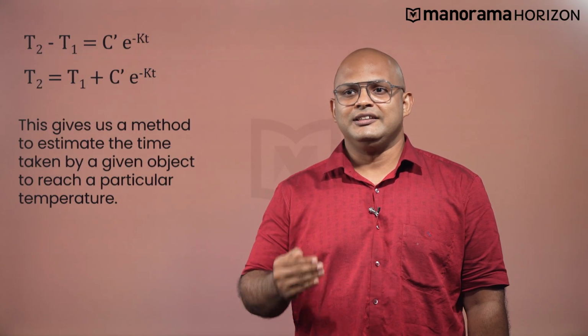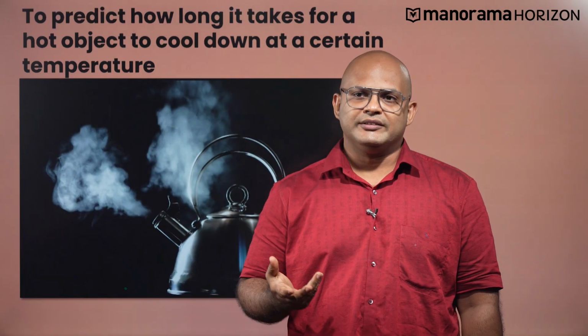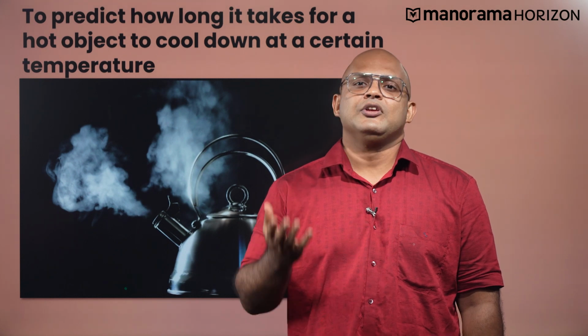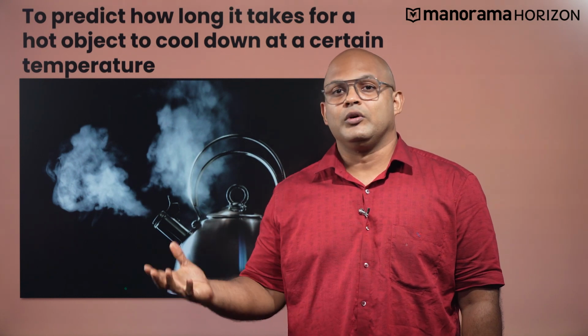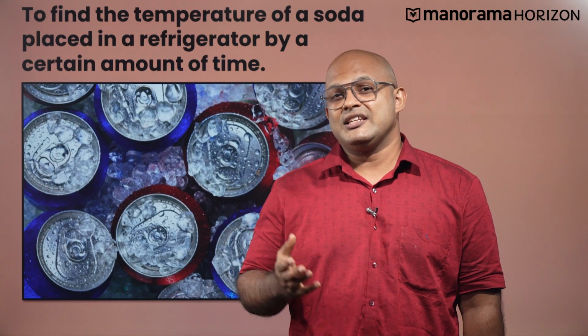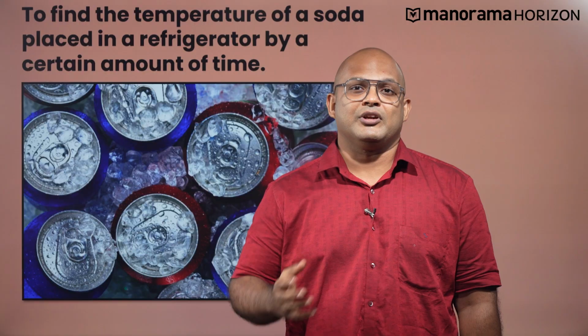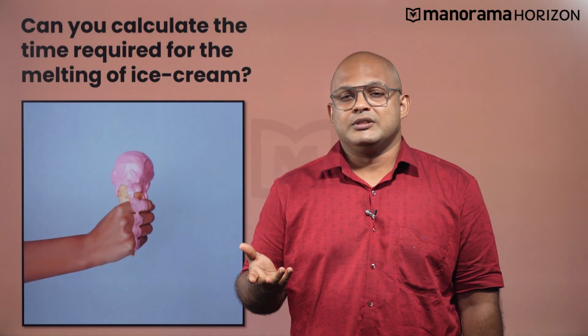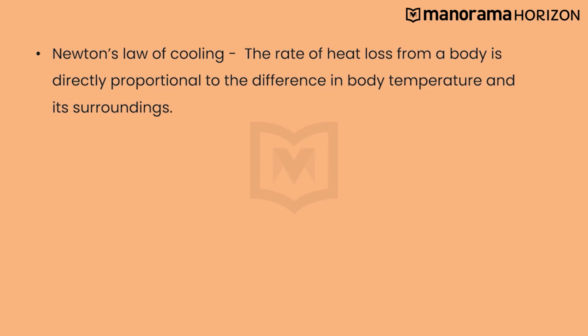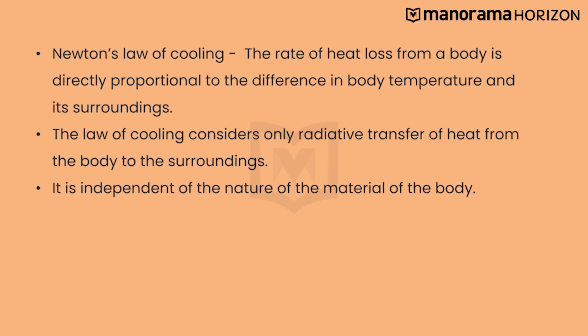So what are the applications of Newton's law of cooling? Well, for one thing, we can estimate how much time it will take for an object with a given set of properties to go from one temperature to a lower temperature. We can find out how much time it will take for a soda placed in a fridge to cool down to the same temperature as the fridge. You can calculate how much time it takes for the ice cream to melt, and many other applications limited only by our imagination. So let's summarize what we have learned so far.